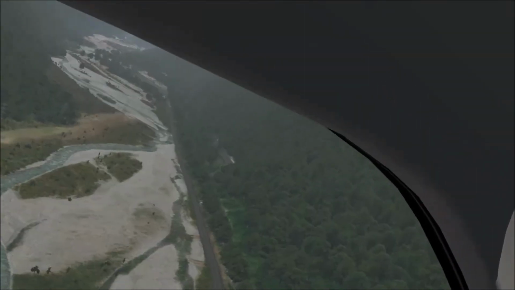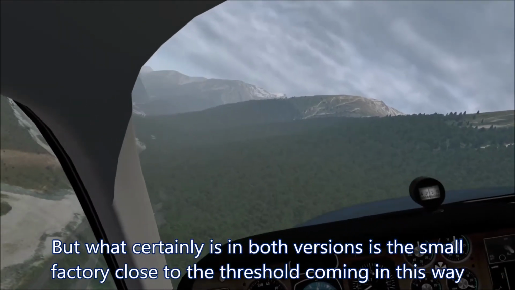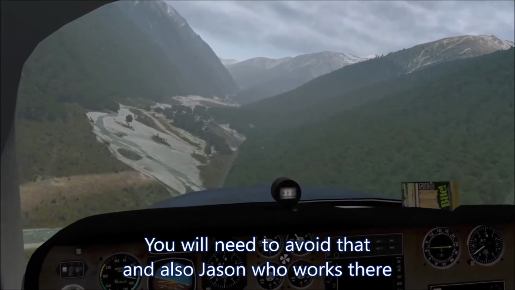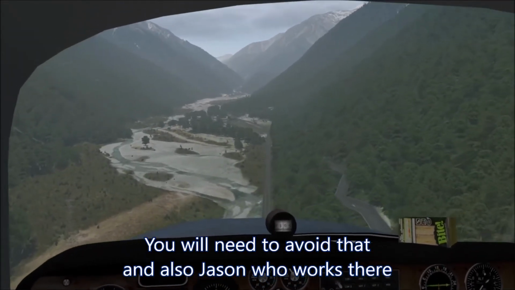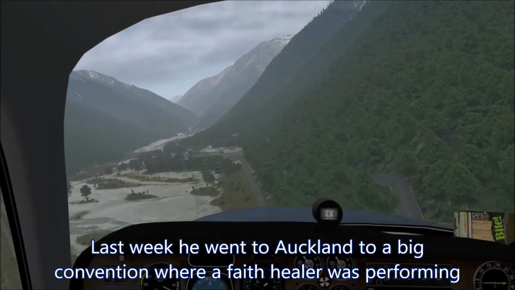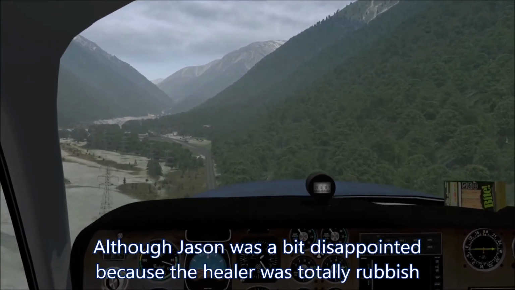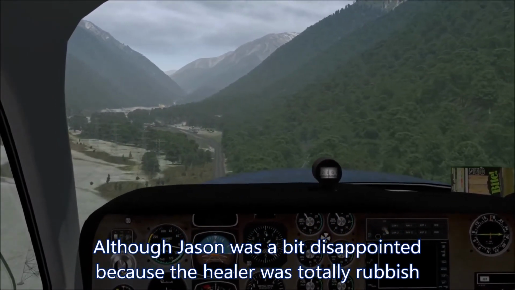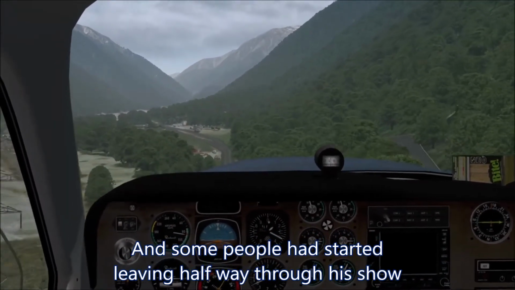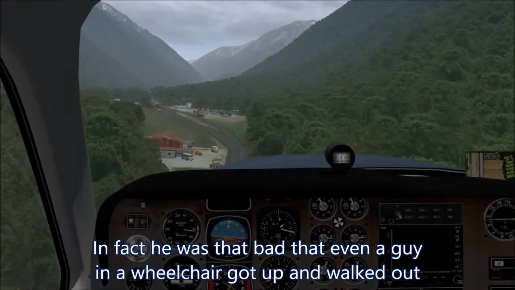But what certainly is in both versions is the small factory close to the threshold coming in this way. You will need to avoid that, and also Jason who works there. Last week he went to Auckland to a big convention where a faith healer was performing. Although Jason was a bit disappointed because the healer was totally rubbish, and some people had started leaving halfway through his show. In fact, it was that bad that even a guy in a wheelchair got up and walked out.